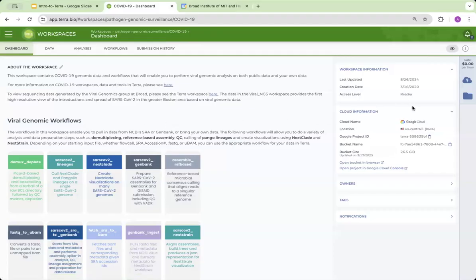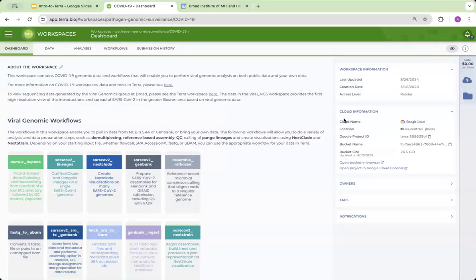Another important thing to understand that happens when you clone a workspace is that you create a completely new storage location for that workspace. You can see here on the right of the dashboard, there's a card called Cloud Information. That card tells you what cloud this workspace is built on. In this case, it's the Google Cloud.